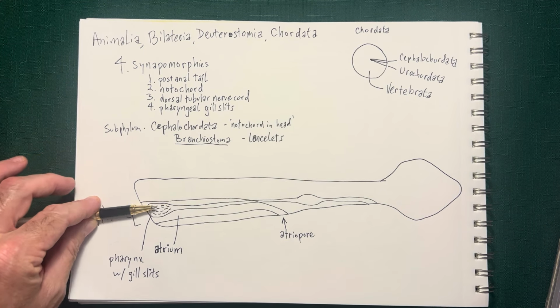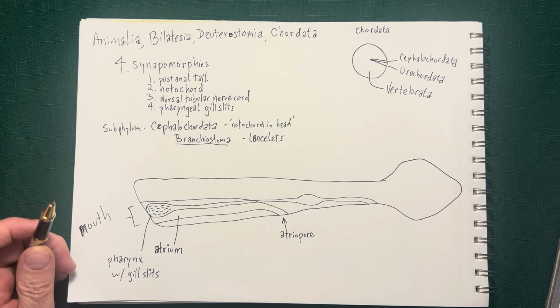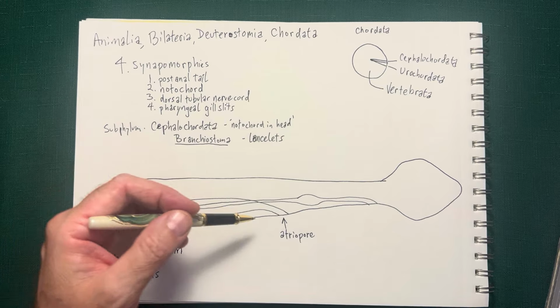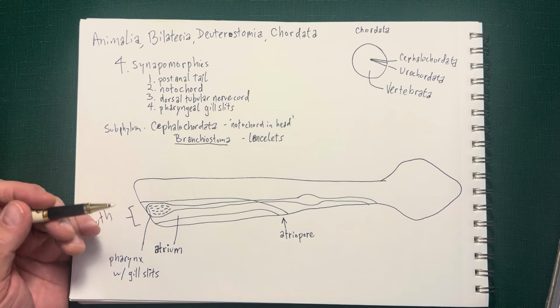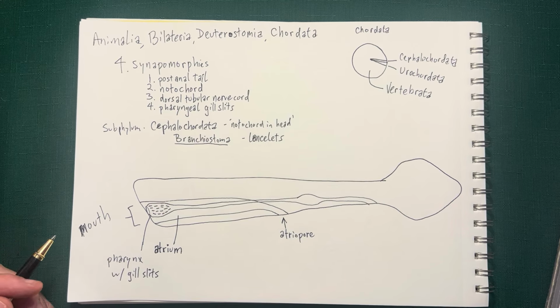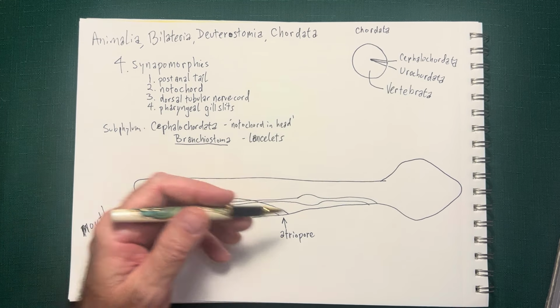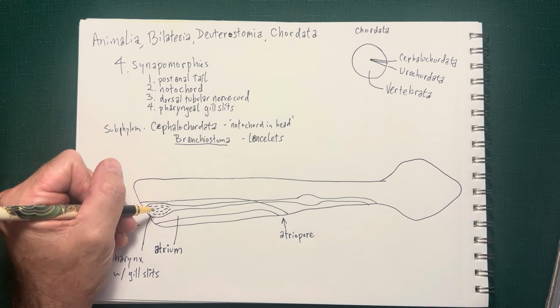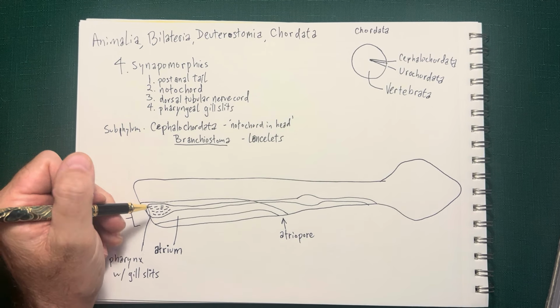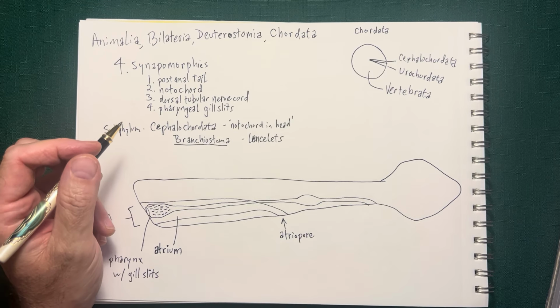seawater into the atrium, and then most of that seawater is just water, so it needs to pass through and doesn't have any nutrition to it, because we don't want these things to blow up like balloons full of seawater. So the atriopore lets the seawater go out. But if there's any good little bits in there, things to eat, like little plankton and vertebrates, things like that.